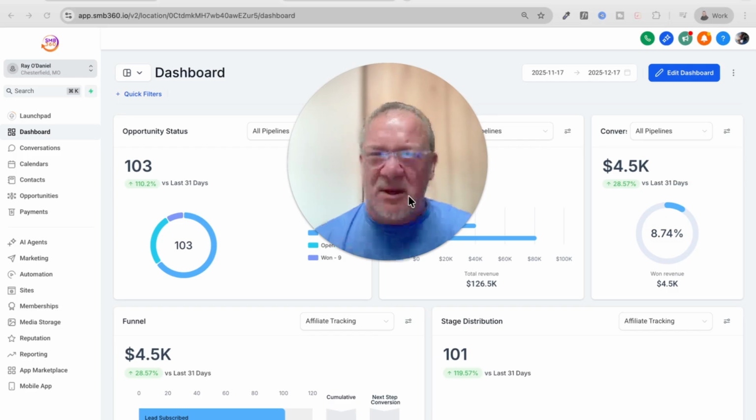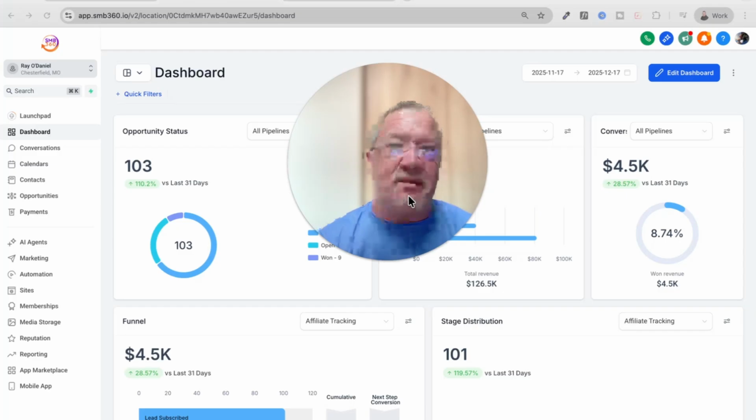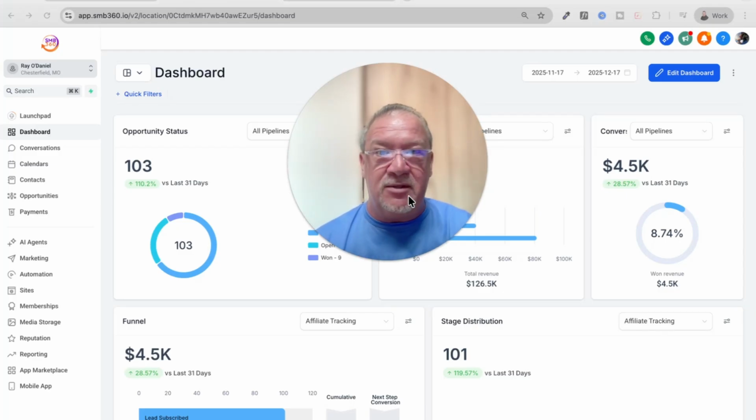Now, if we wanted to, again, we could go extreme on this. We can actually have the agent book a service appointment for us if we wanted to, but that would take a few more minutes of configuration. But ultimately, just from what we did in under 5 minutes, what just happened is incredibly amazing and very easy. I didn't have to program anything. I didn't have to sit back and do a lot of AI prompt building or anything like that. We went through a wizard. We answered a few questions about what voice we want to use, what AI system we want to use, how we want to answer the phone. We chose the phone number. We did a few things, nothing very complicated at all.